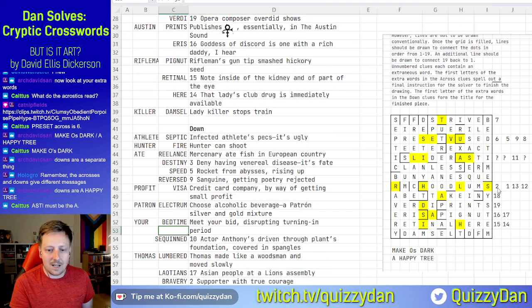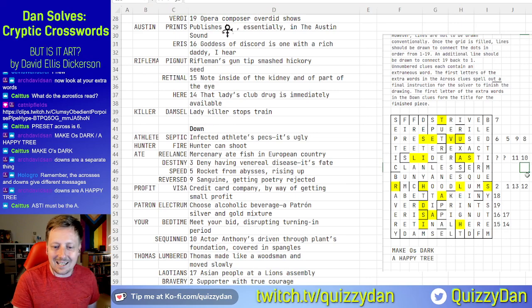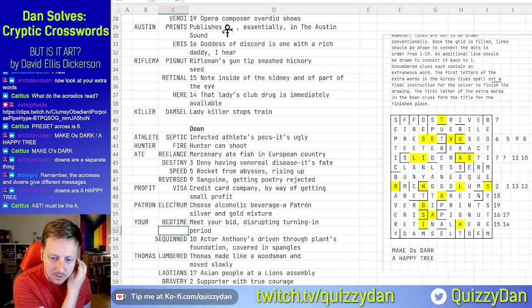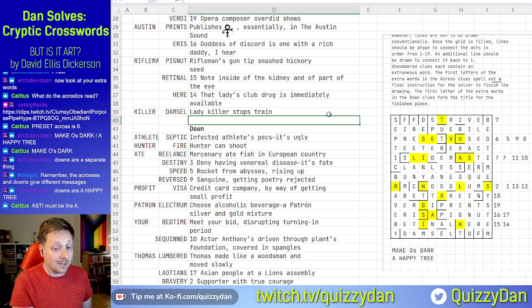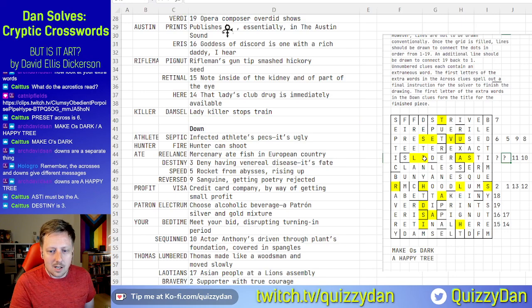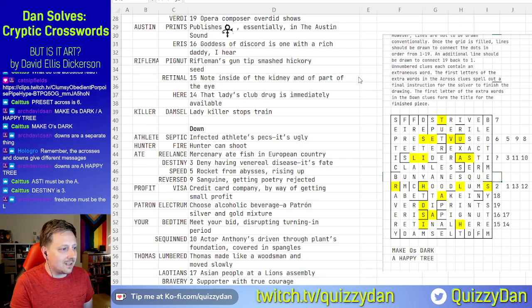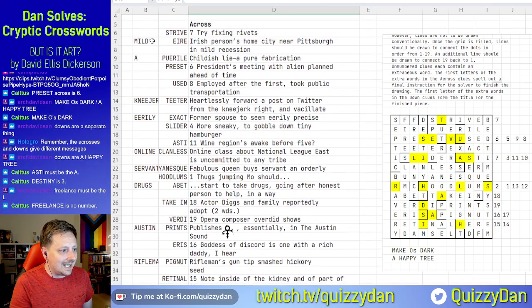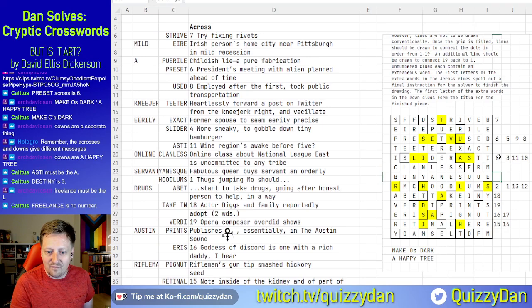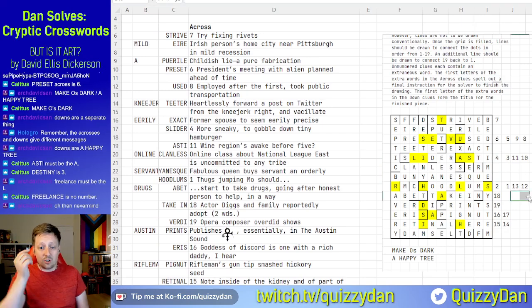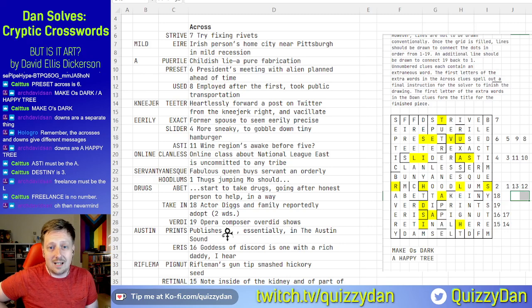So sequined. If you just joined, this is not going to make any sense to you whatsoever, but bear with me. We're going to do another crossword in a second, and we're going to have a game of What's That Noise? It's got its own theme, I warn you. Destiny is 3, according to Cadis. I'm just happy to go with that. And the slider is... Where's slider? Slider is 4. And that is that. Now we just do... It's a join the dots next up. Join the dots.